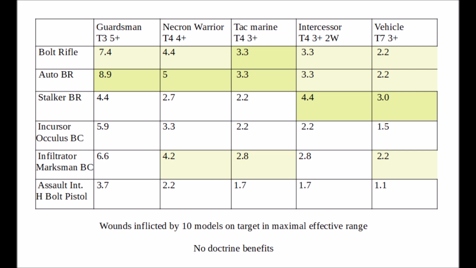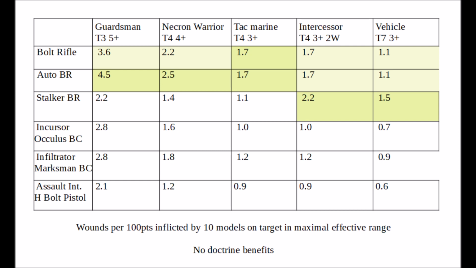In this next one we've weighted for points, so this is the amount of wounds that 100 points of the models will inflict on the enemy targets, and because all of the units are fairly close in terms of points cost, it's pretty much the same story. The main change is that the Infiltrator marksman bolt carbines drop behind a bit, just because Infiltrators cost a few points more than the Intercessors.